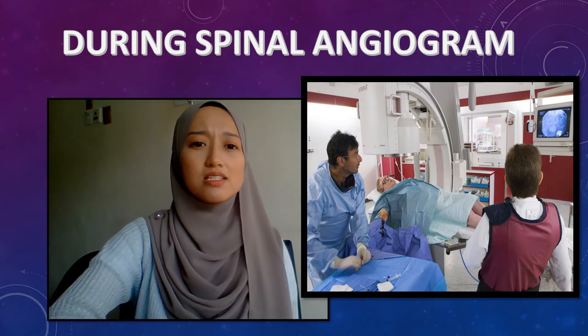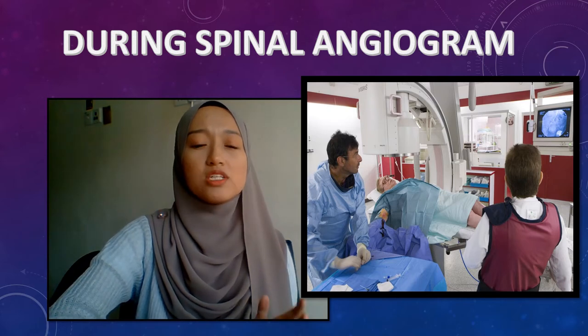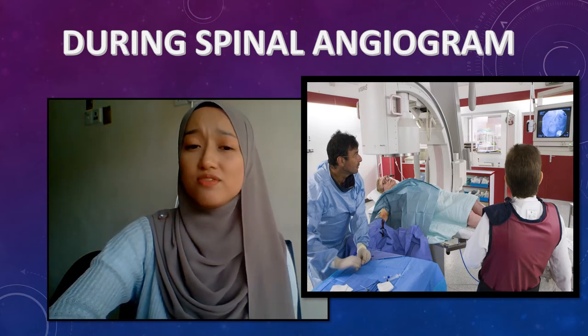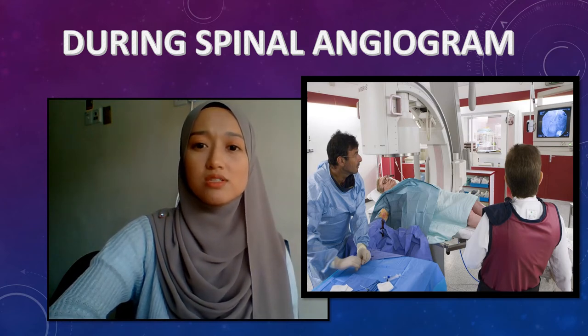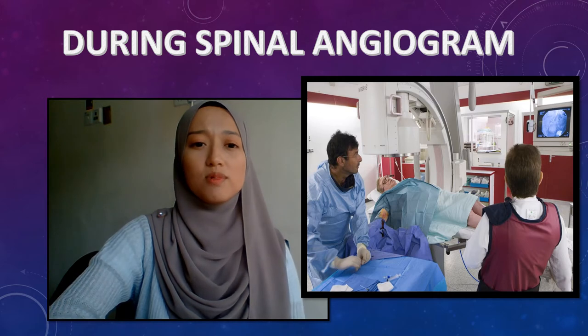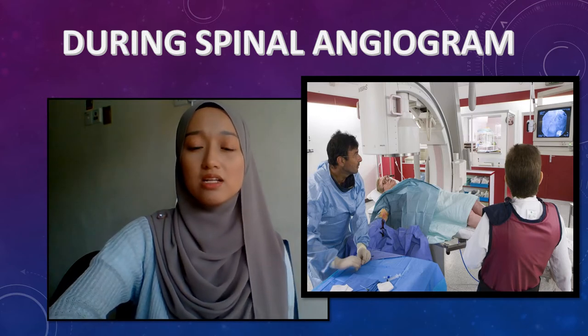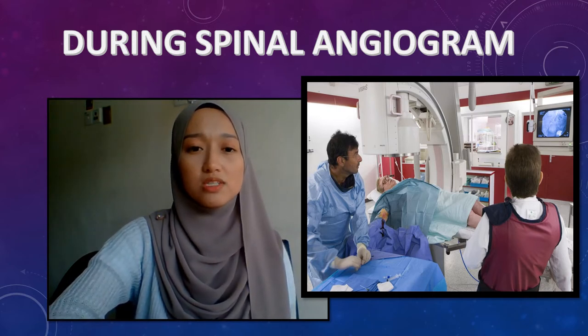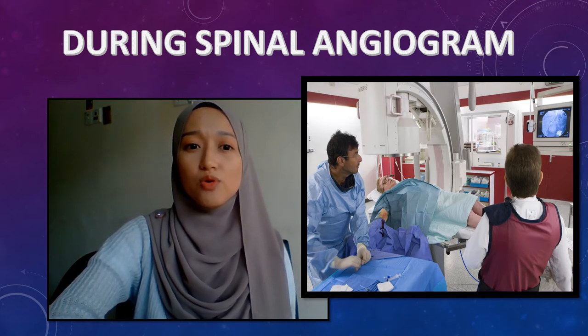Once the dye highlights the vascular structures, the neuroangiographer will capture multiple images from different angles. Your neuroangiographer will watch the images appear on the screen as the procedure is performed. Depending on how much of your spine is observed, your angiogram may take one hour to several hours. Once the angiogram is finished, your doctor will remove the catheter and close the artery by putting pressure on the incision site manually with his or her hands or using a small rod.